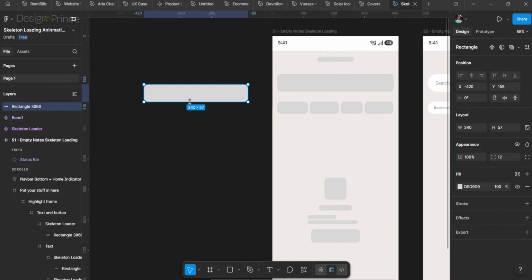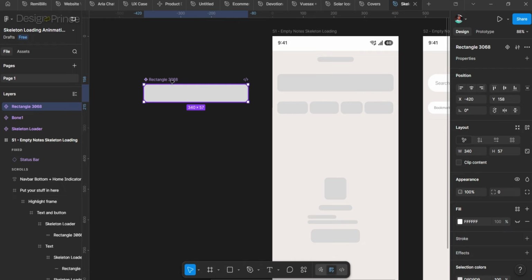I'll go ahead and make this a component set where I can say a faded skeleton, or whichever you prefer, and I'll create a variant for this.